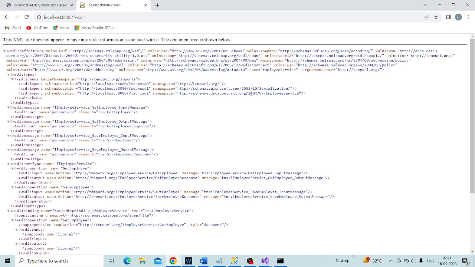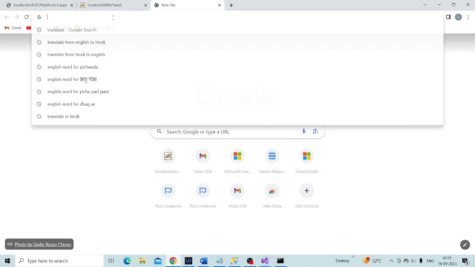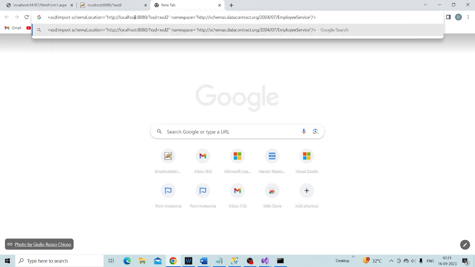So let's copy this schema location URL. Copy the whole line because it is not copying our required location. Paste it here, and we need only this one.